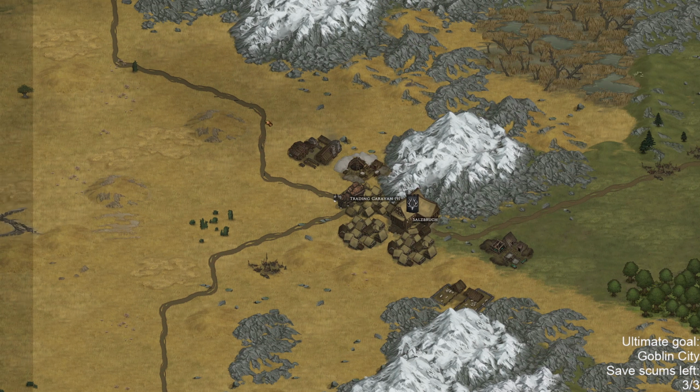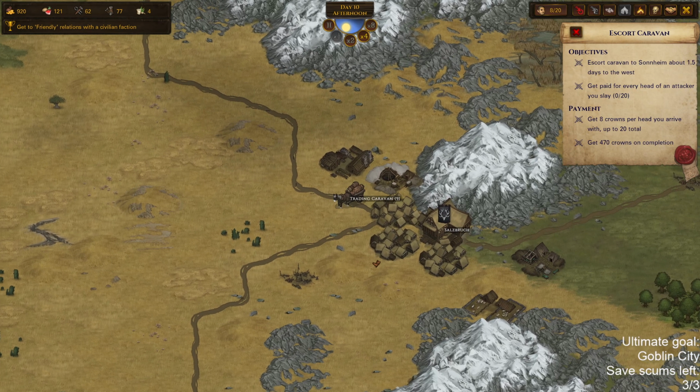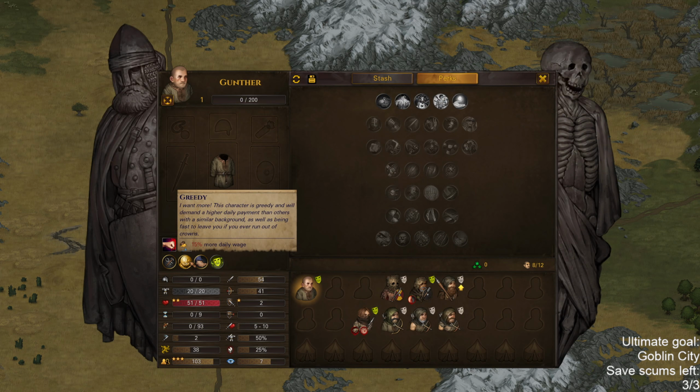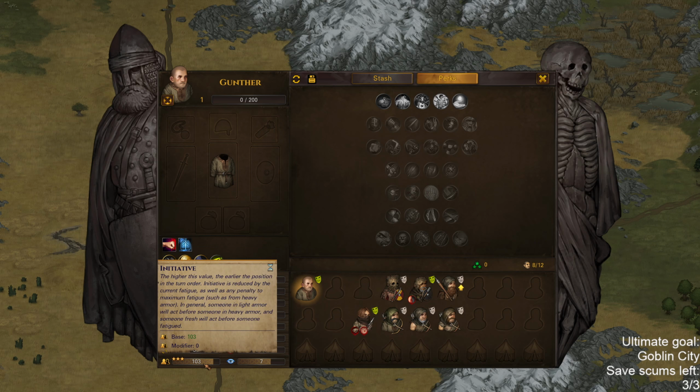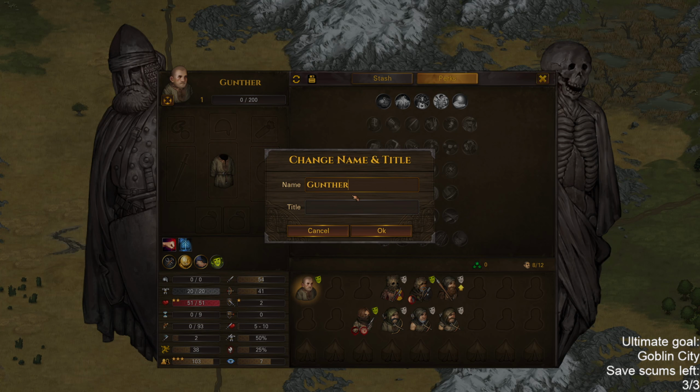Right, let's keep moving. We are running out of medical supplies. And here we have a new free recruit. Who needs to spend money on recruits when you can just get them for free by wandering around the world? Alright, we'll take him. Let's take a look here. Well, you are not very good. Greedy, club-footed. 3-star initiative though, and you do get dodge. So I'm not thrilled about this guy, but maybe he can be of some use. We'll just call him a bait for now.